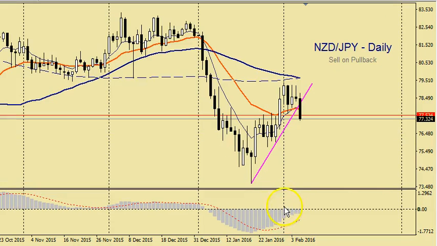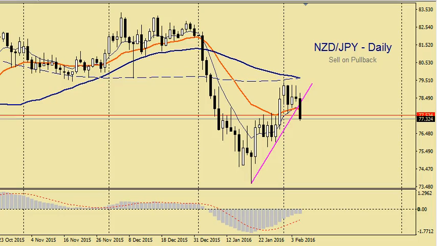And similar, we've got the New Zealand Japanese yen. Again, you can see similar to what you learned in the first course, the swing pullback. So price pulled back in a major downtrend. Price pulled back in a big way, and now price has broken back down to the downside, and also broken the upper trend line here. So again, sell on a pullback, waiting for price to come back a bit and then selling.